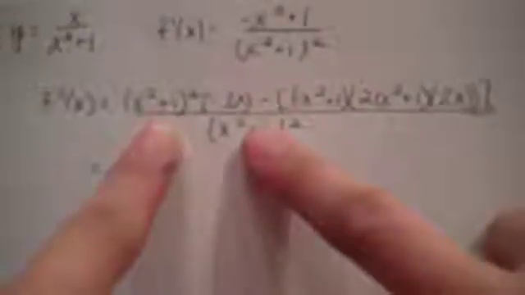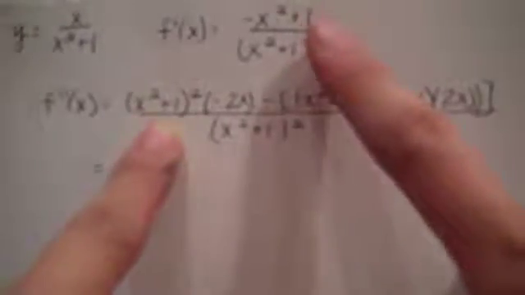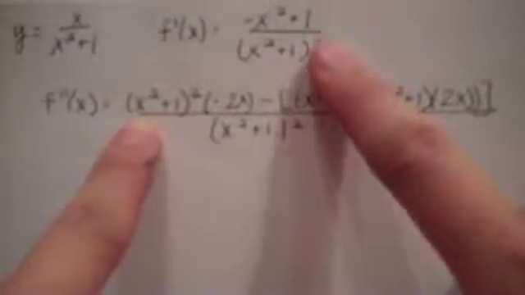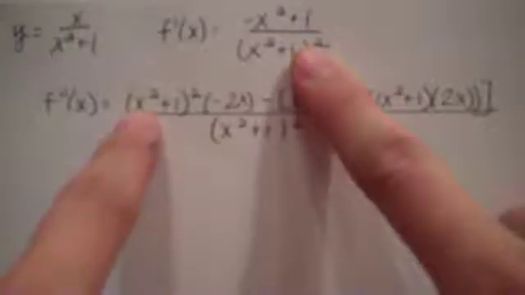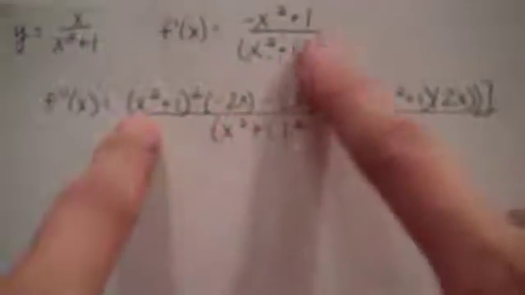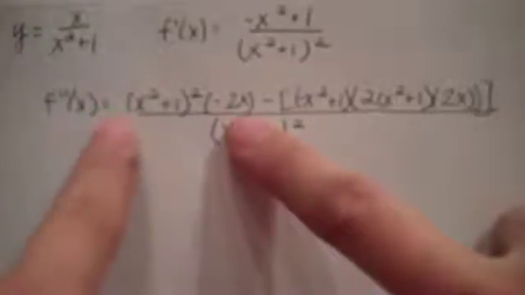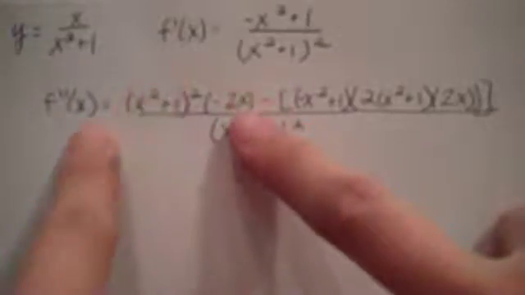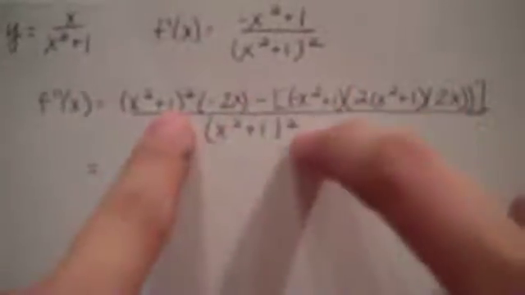I'm going to be basically finding the rate of change of my first derivative, because where my first derivative is increasing, that's where it's going to be concave up. And then when my first derivative is decreasing, that's where it's going to be concave down. So in other words, where my second derivative is positive, concave up. Where my second derivative is negative, concave down. So I am going to have to simplify this all out.